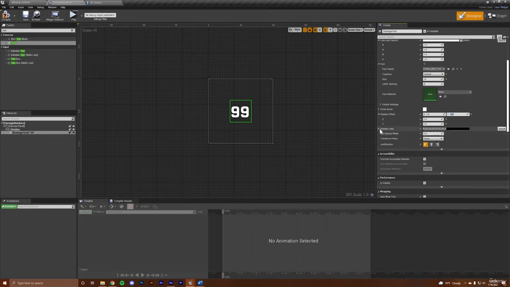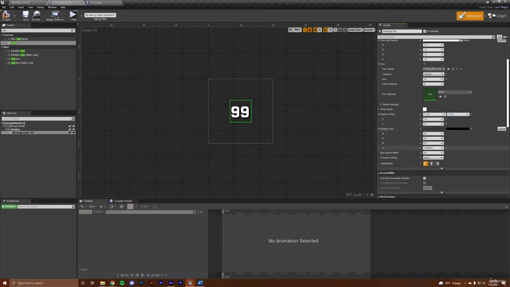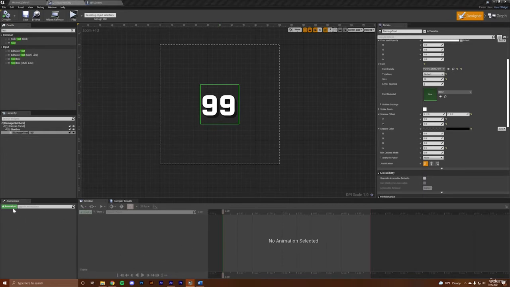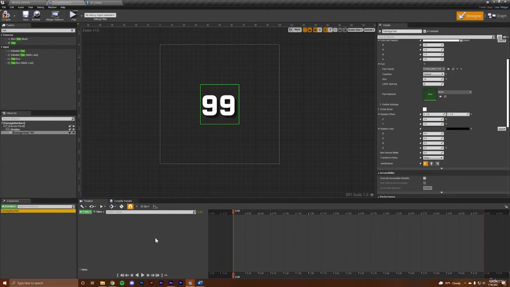And for the shadow color, we actually need to make this show up because our A value is set to be nothing right now. I'm going to make it like 0.5 or something like that. And you know what? I'm happy with it. You can change the justification or all these weird settings, but in a nutshell, that's what I want. Okay. So now we need to create an animation for this and call it damage applied or something like that. And we're going to give this an effect to sort of pop in and then pop back out.